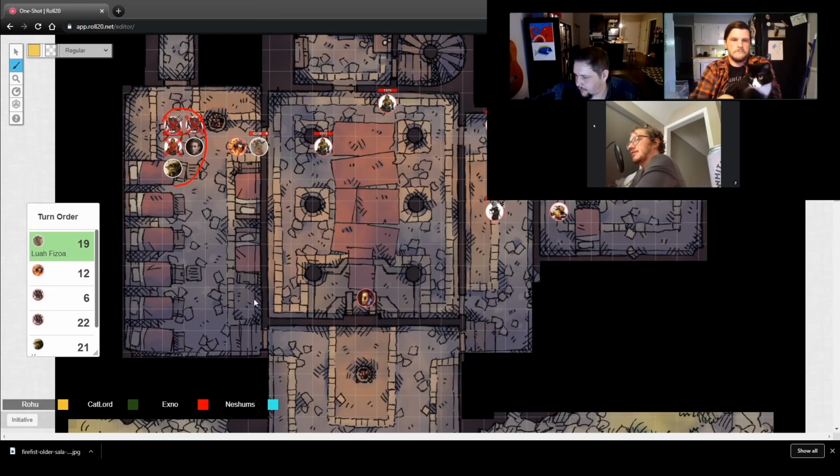Is that your turn? I'm going to walk over to this door and look down it. You see a tunnel leading down into intolerable darkness. Just a dark tunnel full of bugs, dude. Okay, that's it. Lua, it's your turn.